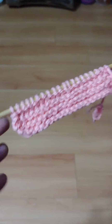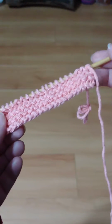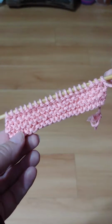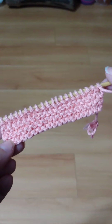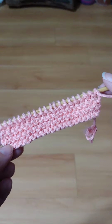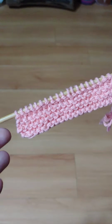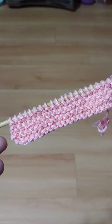So other things to know about this. This is great for if you're swatching other stitch patterns. As you can see, it's relatively flat. It's not curling, it's not bubbling. There's a texture to it, but that's normal. And so when you need something to lie flat, whether it's the edge of a collar or the edge of a hem or the edge of a sleeve around the cuff, garter stitch can be your friend because it naturally lays flat. Whereas stockinette and reverse stockinette do not.